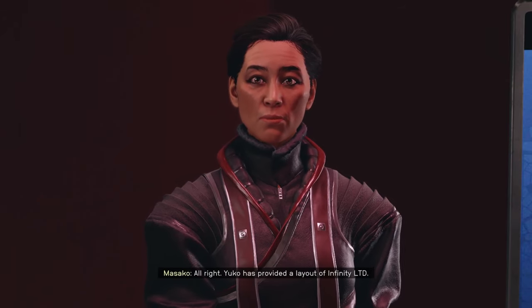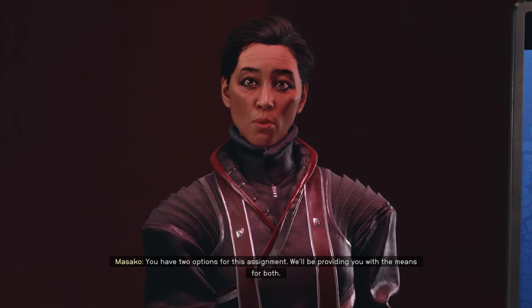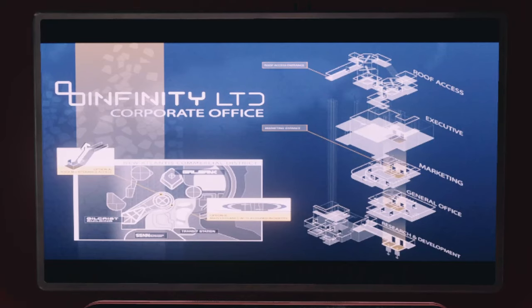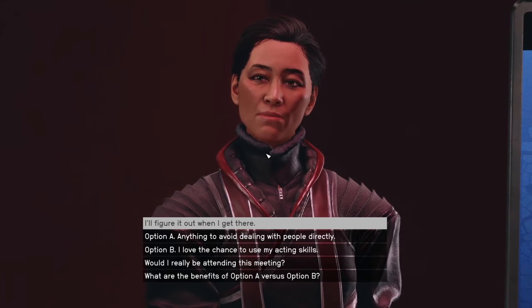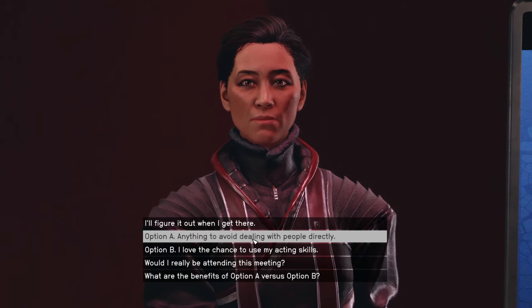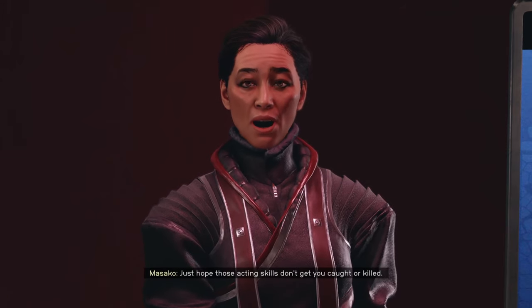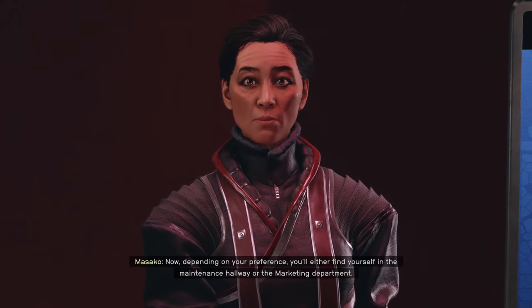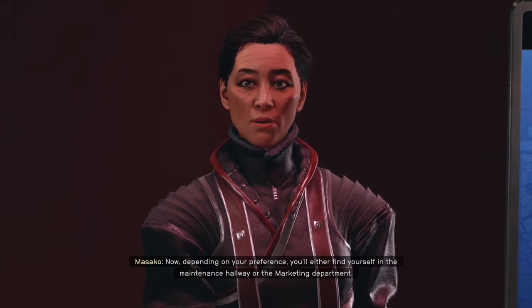All right. Yuko has provided a layout of Infinity LTD. You have 2 options for this assignment. We'll be providing you with the means for both. Option A, you gain entry through their maintenance access on the roof. Option B, we give you an assigned identity and arrange a meeting for you. Just hope those acting skills don't get you caught or... Now, depending on your preference, you'll either find yourself in the maintenance hallway or the marketing department.